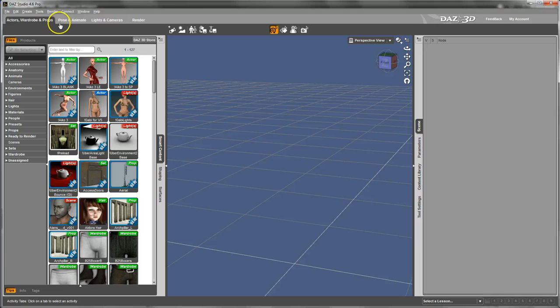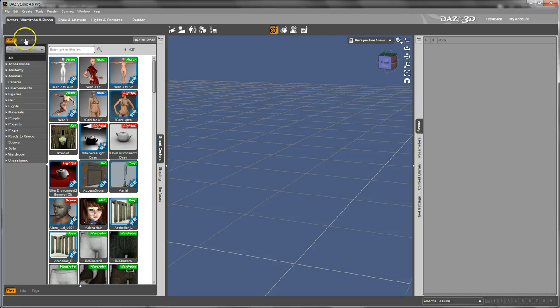Now, hopefully you'll see this, which is actors, wardrobes and props. This is all your content, and there are also three tabs here. One's called Smart Content, Shaping and Surfaces. These control what you do with any asset you bring in. We obviously have our viewport here, and then on the right we have a scene hierarchy, which you'll see become populated when we start putting stuff in. The first thing we want to do is get a figure in.